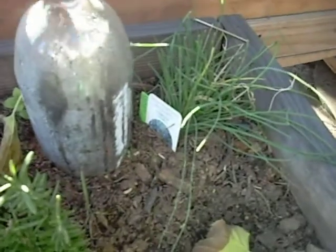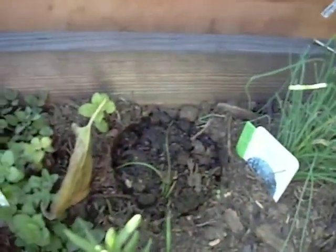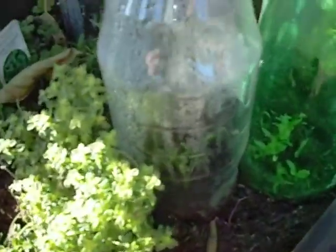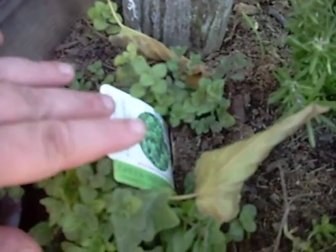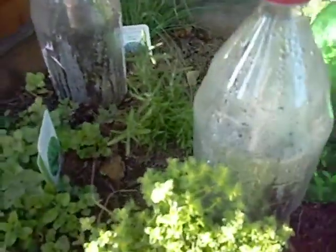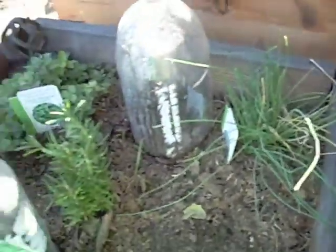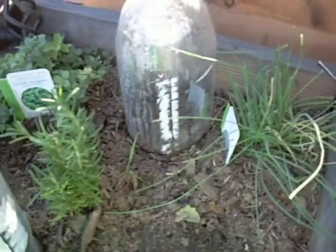Then over here is a little chive. I'm hoping it'll produce and get a little bit bigger and get me some more chives. Of course, there's chive right there. And then this stuff is lemon oregano, and it is so good, and it smells like lemon. It's really, really good. Then the oregano, and of course the rosemary, which we pretty much use all the rosemary. I have another rosemary plant, but we use it in everything. It's so good. And the basil. I think for sure next time I'm going to just grow a huge thing of basil and rosemary.